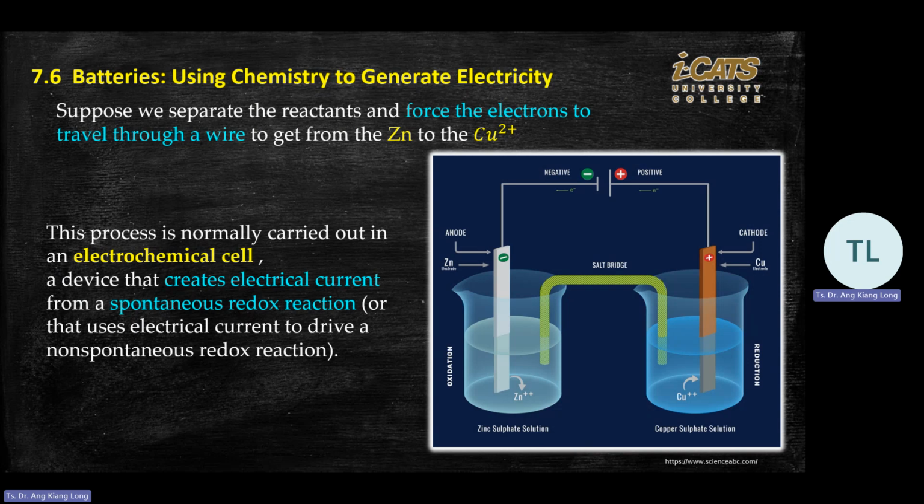So and then there is a salt bridge. You need to link with a salt bridge. Okay. Salt bridge means you allow the electron to transfer from one container to another one. Basically, the salt bridge here connects the different solutions of beaker 1 and beaker 2. Salt bridge. Okay.